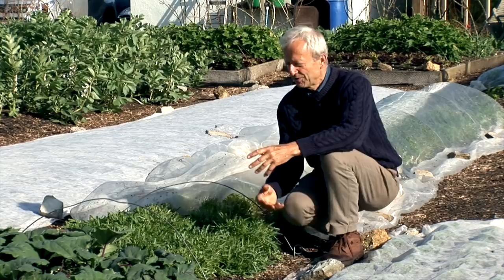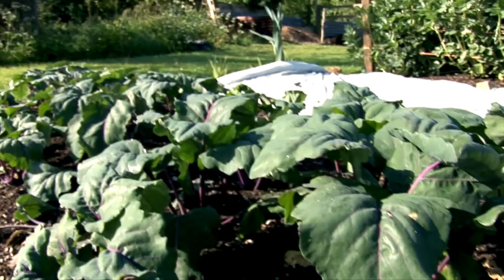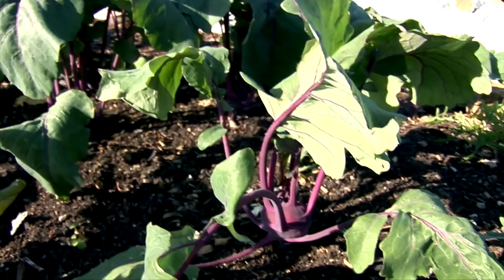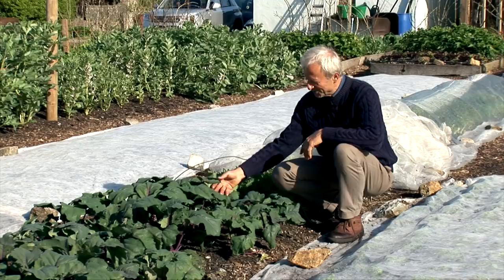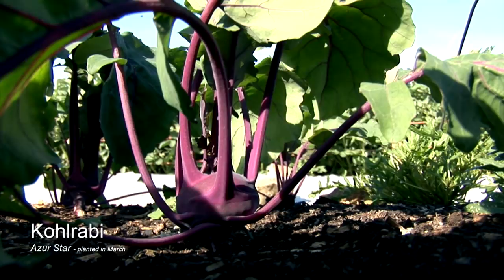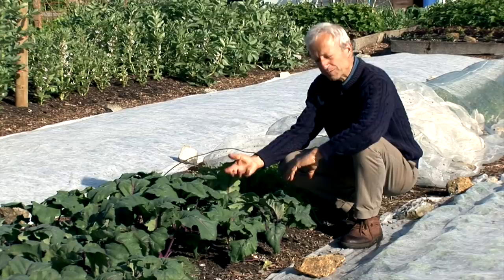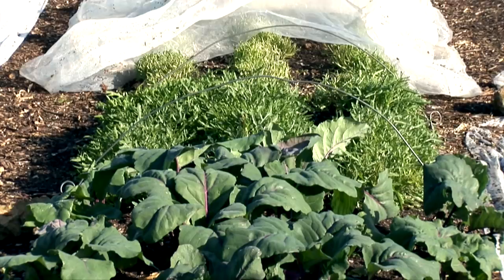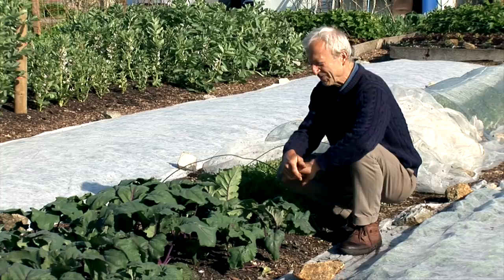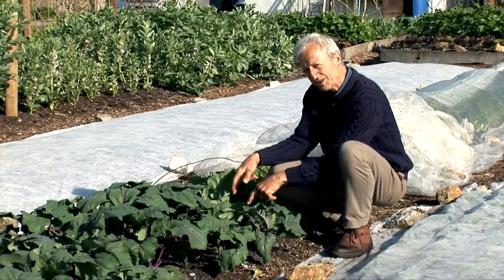Here, just by comparison, the kohlrabi. Not only is it an annual in terms of cropping, but it's really a half-annual in as much as it takes a very short time to grow. These bulbs are starting to develop very nicely — this is a variety called Azure Star, A-Z-U-R. I find it really reliable, very pretty, attractive, and a lovely bulb shape. From this early sowing, kohlrabi, rather like the wild rocket and most brassicas, likes to flower in June. So it won't be long before this nice bulb forms before it's thinking of sending up a flower stalk, and when it does that the bulb goes woody. That's why it is often said you want to harvest kohlrabi before it's too big.